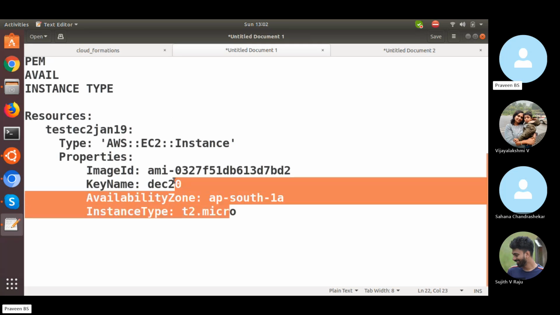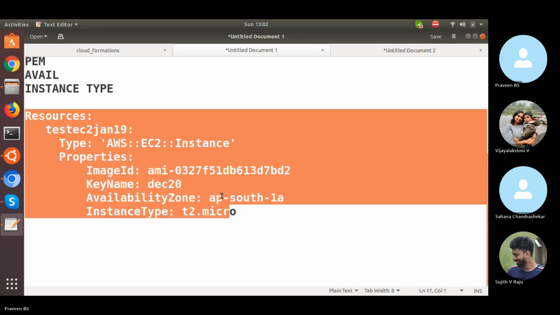First I'm going to copy paste this in. People who are working in Mumbai can use it directly. You only need to change the key pair. For Mumbai it is the same. If using Virginia, then this AMI must be present. It is a default AMI, madam. It is present in all accounts. It's not a custom AMI.